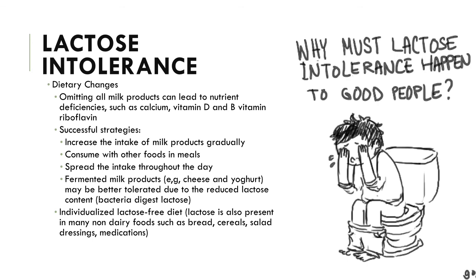We actually live with lactose intolerance. We live with it by changing our diet, omitting all our milk products that lead to this, though that can lead to nutrient deficiency. If we think that milk is very important to us, we can slowly and gradually increase the intake of milk, and consume it with other foods. That means we don't just take milk by itself.